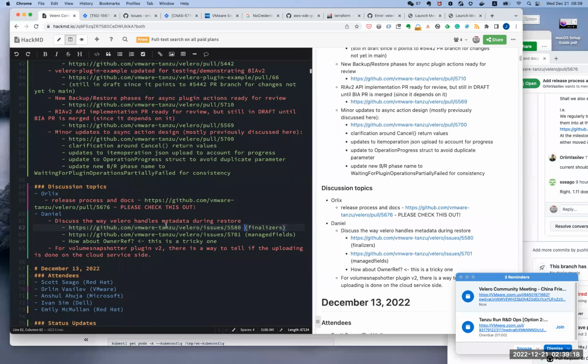Yeah. Would that be? I mean, we could even take the approach like we do in most of the other areas where Velero lets the user decide what to include, like with resources, for example, in namespaces, we have the include and the exclude list, and then they combine. So if you specify an exclude list, then everything else is included. And if you specify an include list, then everything else is excluded. So if we're going to add a spec field for this, we could create both, exclude metadata fields and include metadata fields. That'll give the user the option of either approach. And then we have a default that, if the user doesn't specify anything, we go back to a set of defaults.